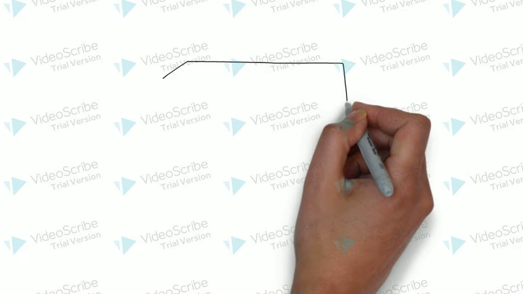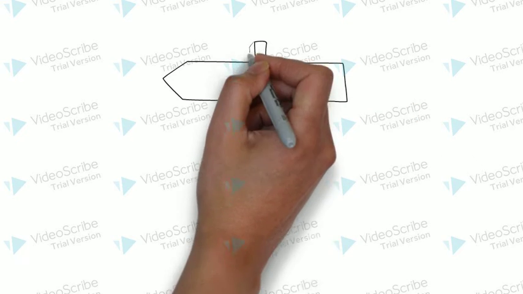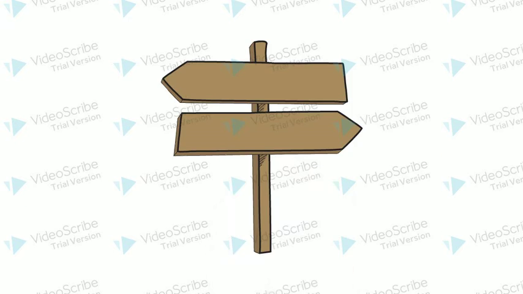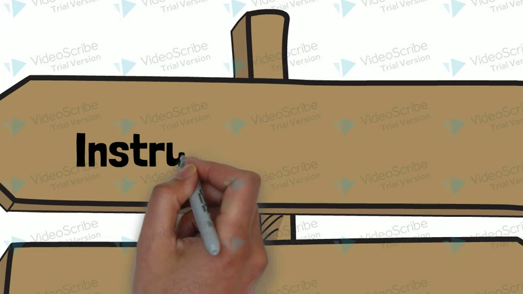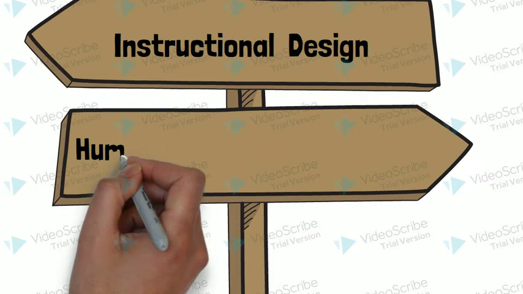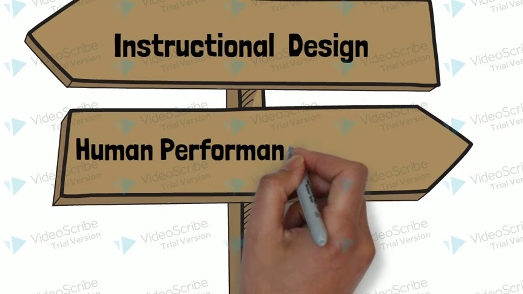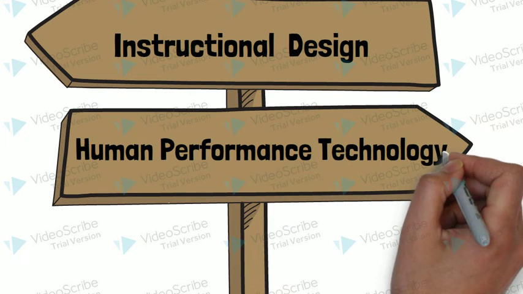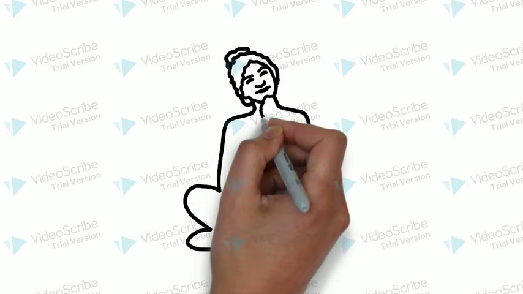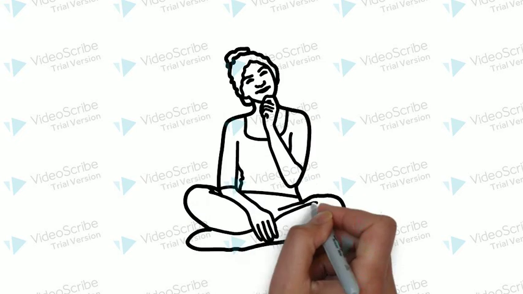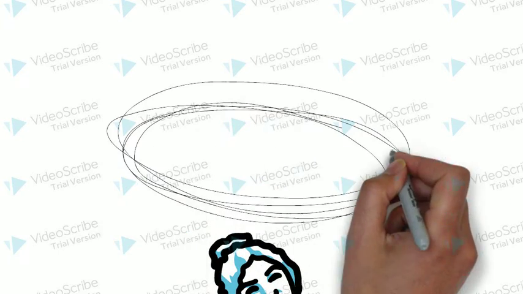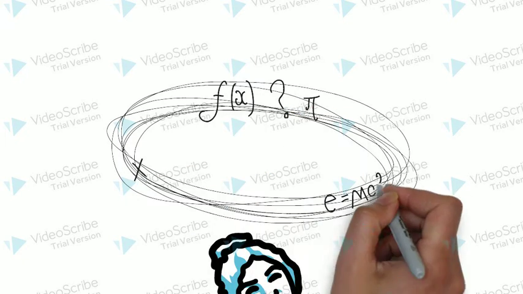After all of the models of instruction, I've been thinking about my career trajectory in the future. Besides instructional designer, recently we've also learned about human performance technology. As far as I'm concerned, it's very crucial to learn more about human performance technology as well. As a matter of fact, instructional design carries lots of similarities with human performance technology. But here are some differences between them. So let's go ahead and look at the differences between these two.